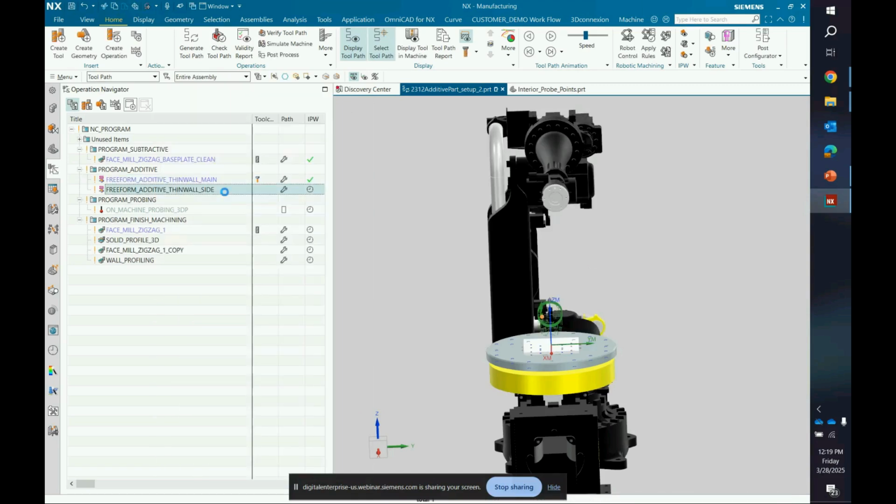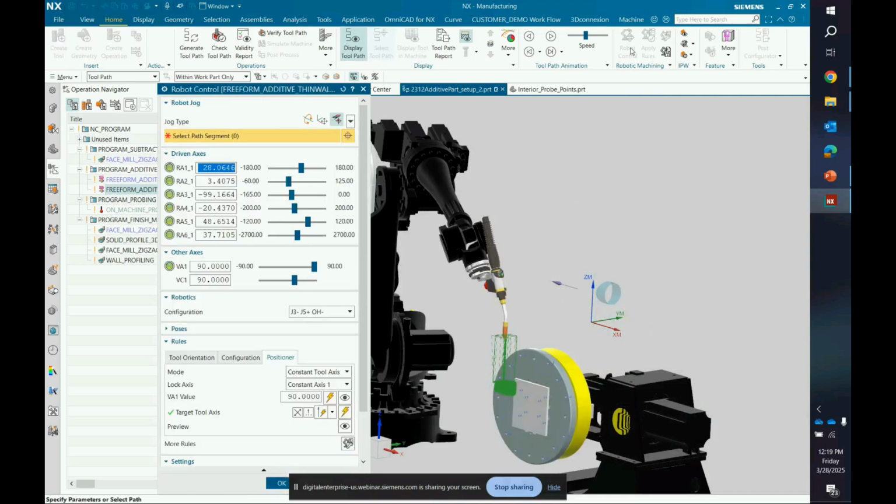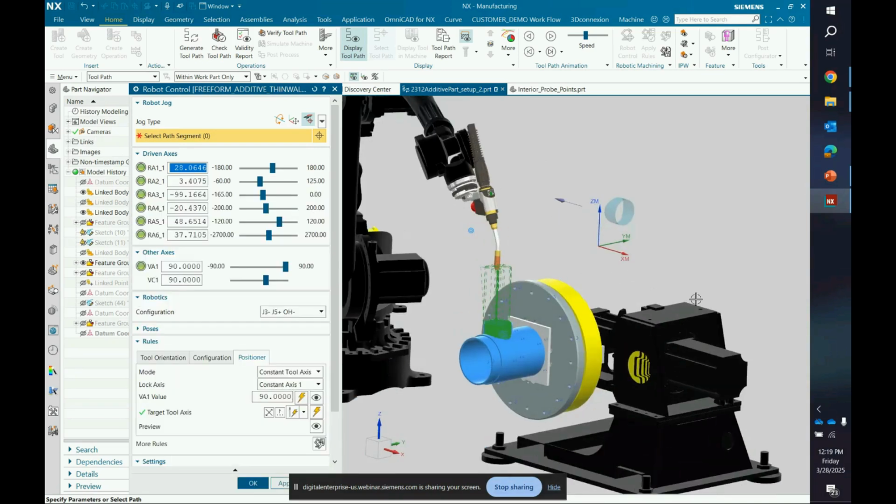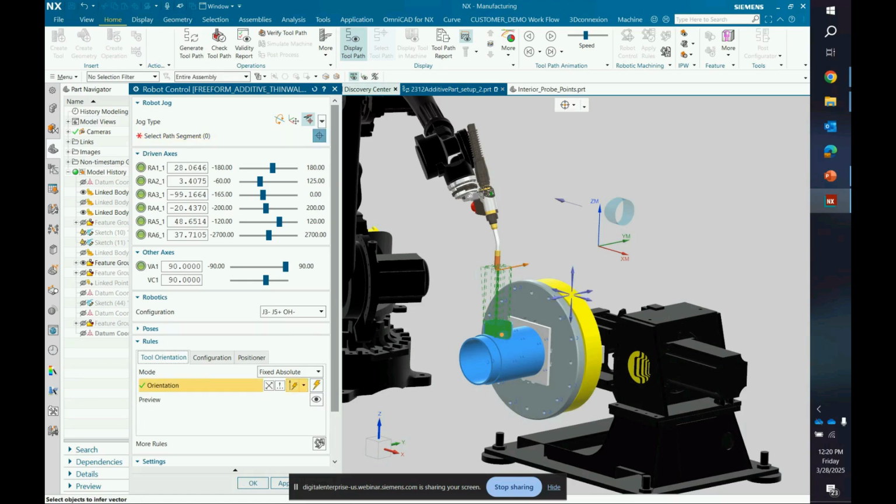When we get to this extrusion, things look a little different. Instead of being at 0-0 with the positioner, we have some different dialog options. I can do constant tool axis, constant tool side, constant tool orientation. All of these different options let you define how this positioner moves. So I want to lock axis 1 to 90 so that this is completely horizontal. And then I'm letting the top spin freely to keep this extrusion, which was off to the right-hand side, now normal so I can use gravity to my advantage. And same thing, I'm just going to keep the tooltip fixed to a certain position.